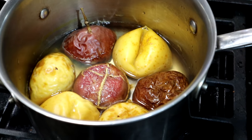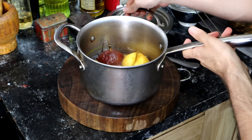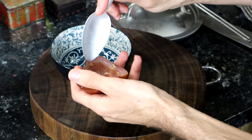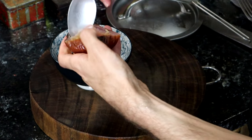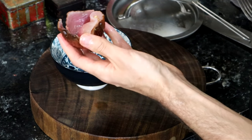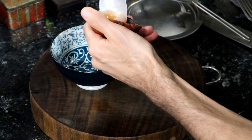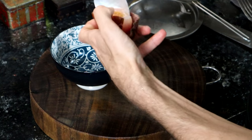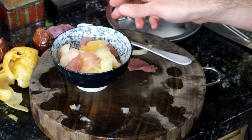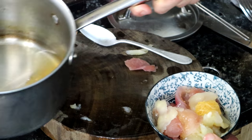I'm going to let this come to room temperature and then put it in the fridge overnight. It's been the next day — that got a lot thicker. Using a spoon, I'm going to scoop out as much of this as I can. You don't want to use the very outer portion of it because that stuff is just kind of hard and unpleasant. You're not going to want to put that in your jam unless you like little shards of glass in your jam, which I don't think you do. I've got about a cup or so of the pulp here, and I'm also retaining the water just in case I need it.